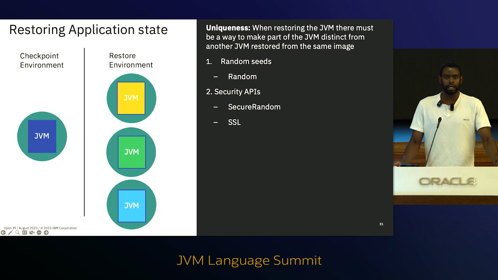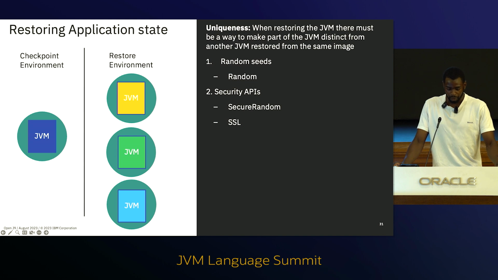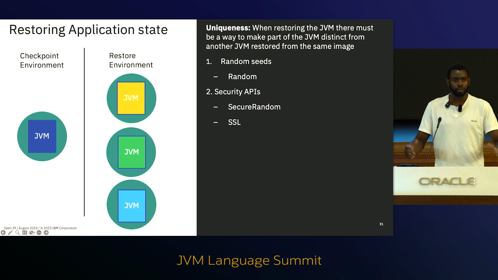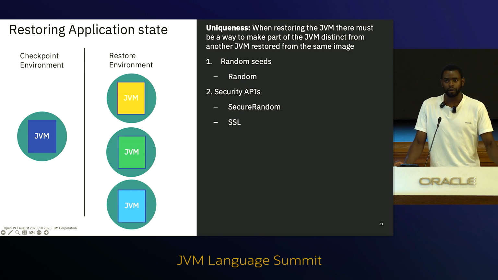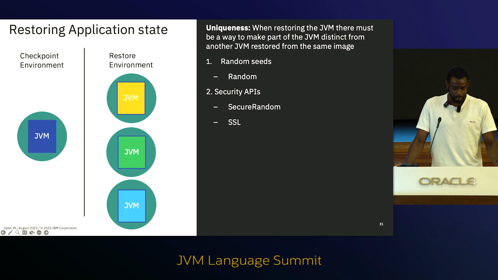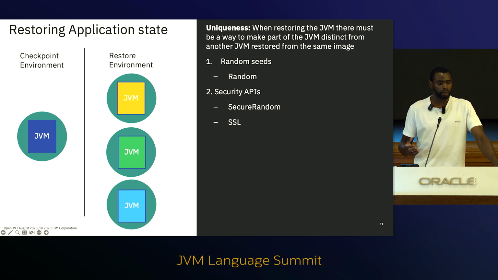So in the previous slide, we looked at things that change in the environment. Here, we're more concerned about things that do not change in the JVM. So there are certain algorithms that rely on randomness, entropy, to function properly. These are often associated with security algorithms. So examples are SecureRandom with a seed value in it. If you create a checkpoint and restore it multiple times, if you have that same seed baked into your image, that could be a security vulnerability. So it's important to provide a certain amount of uniqueness when restoring the JVM.